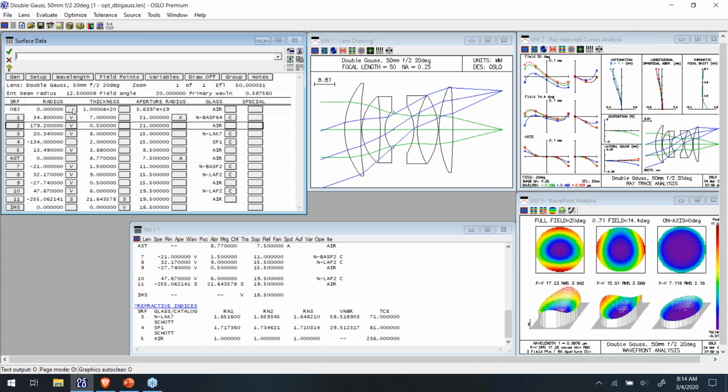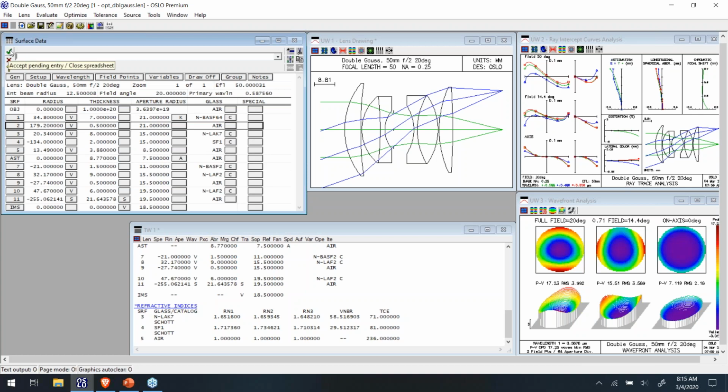You can also open OSLO files inside of a text editor, and it's just a list of commands. And sometimes that's useful if you get a little bit used to what you're looking at, so you can copy something that you want common in multiple files. So it's pretty easy to do a lot of those types of things.